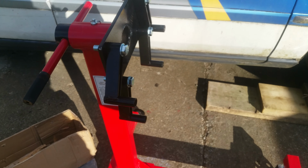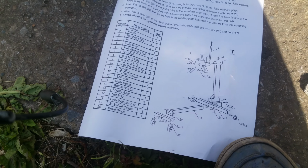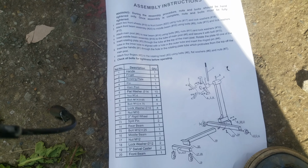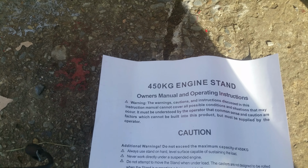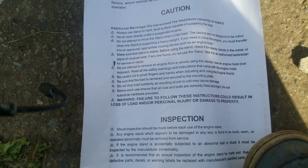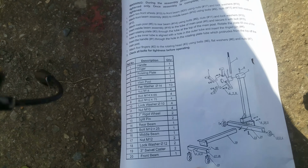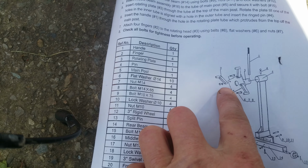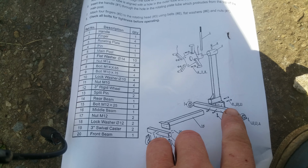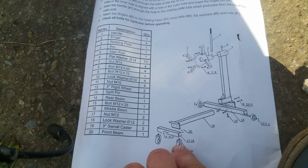So now let's go and have a look at the instructions and see how I did. So here's the instructions. Just in case you didn't get any. Anyway, looks like I got it right. Shows the washer and the nut on the outside. Everything else is just a little bit too vague. Can't really see if there's washers in between the wheels or anything like that.